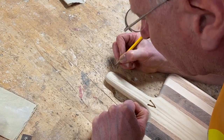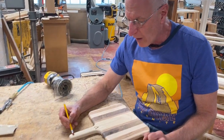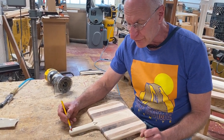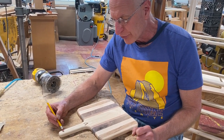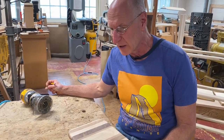That's about the center. Like I said, that's about the center. Now I'm gonna go over to the drill press and drill the hole. You don't want this hole to get too close to this end, because remember the grain's running in this direction? If it's real close to the end, that could chip very easily. So you want about 3/4 of an inch away from that end. That might be about 5/8 or 11/16, might be a little less than 3/4.